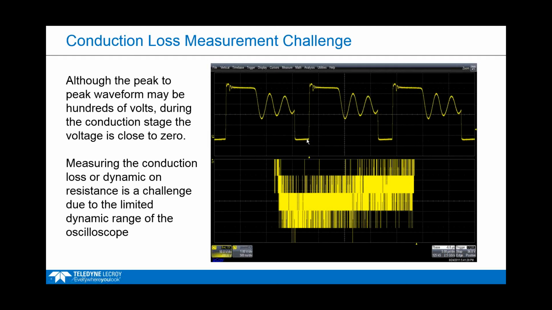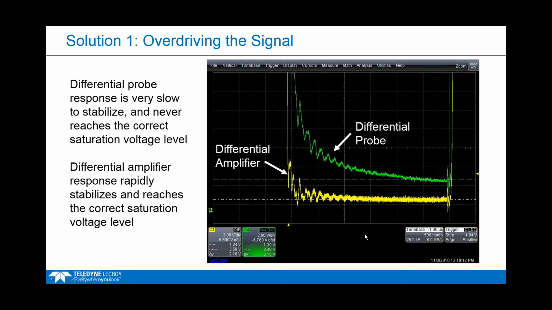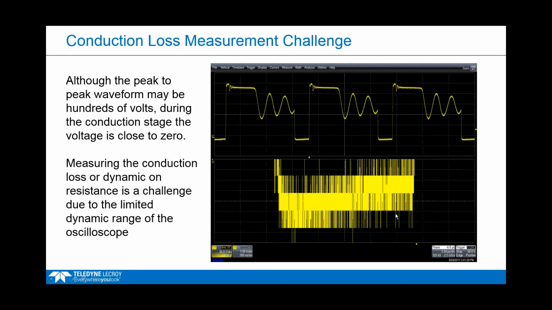But you can see what happens if we zoom in on this state. This is the resolution issue and the dynamic range issue you have on oscilloscopes, which have these 8-bit digitizers. If you capture the whole signal and zoom in on one piece of it, what you'll see are the quantization levels of the ADC. These different levels are the different codes for the ADC where a voltage sample can be placed. So this is a difficult measurement to make, and it's one that LeCroy is very good at making, and we have a few solutions which I'll present to you today.